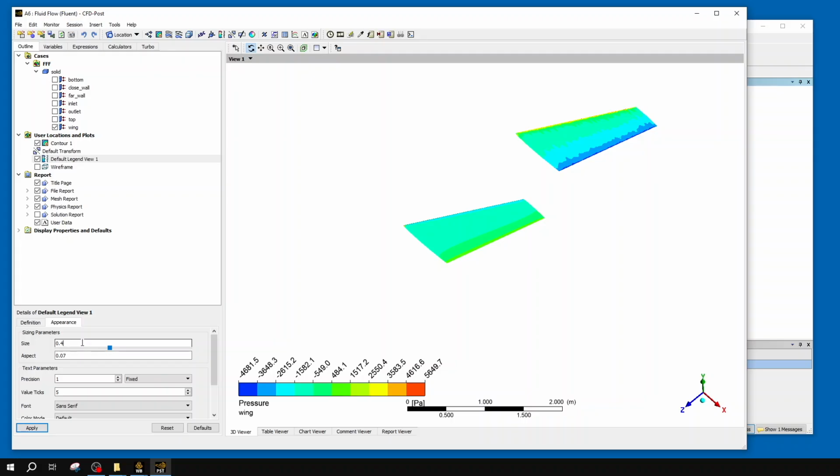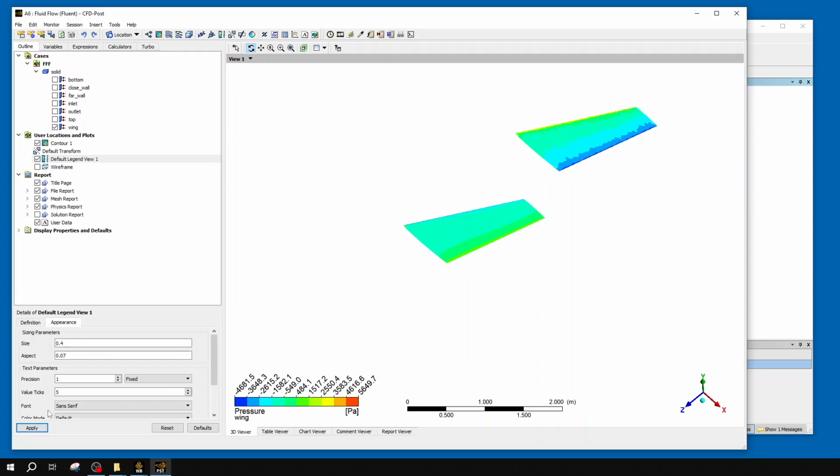It can be a little longer, so instead of size, I'm going to increase its aspect ratio to, let's say, 0.1. Oh, I went in the wrong direction. Let's go 0.05. That brings it a little thinner, and then I can move this maybe up to 5. And that kind of makes a small little legend down the bottom.